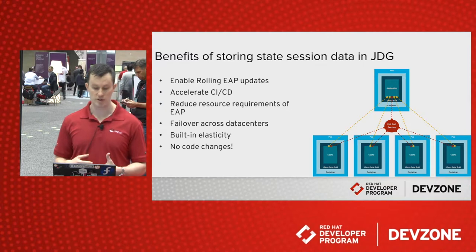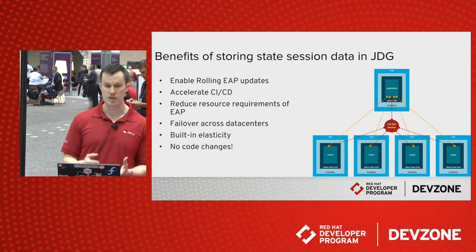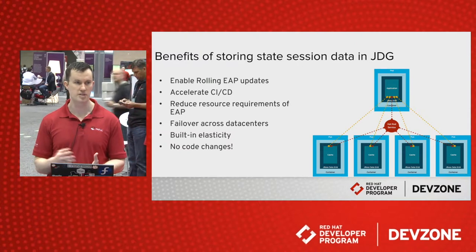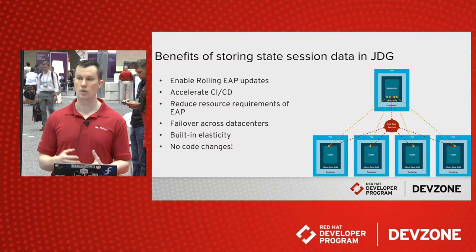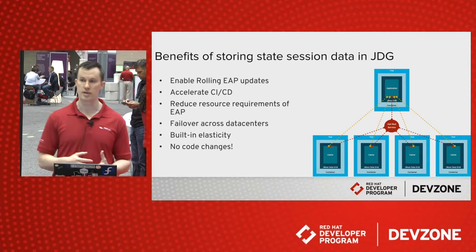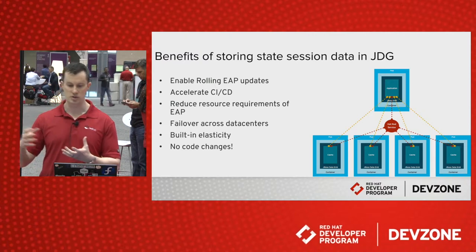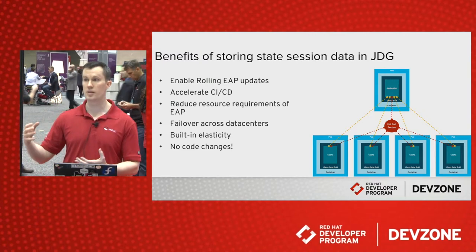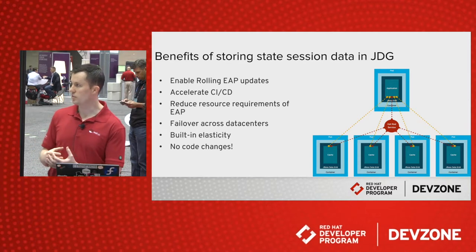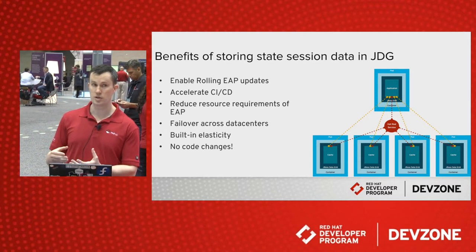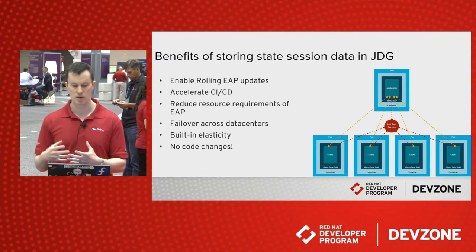I also reduce the resource requirements of EAP. If you're storing JEE sessions, you have to worry about EAP sizing — things like your heap size, min/max heap size, CPU requirements — and how many sessions and how large those sessions would be. If you offload into DataGrid, DataGrid not only handles that for you, but it can scale elastically. So if you end up needing more sessions that are larger, you don't have to worry about testing all that out because JBoss DataGrid is an elastic, scalable store on the back end. When you go to size out your EAP apps, you only need to worry about how much your application threads and CPUs are actually going to use locally.